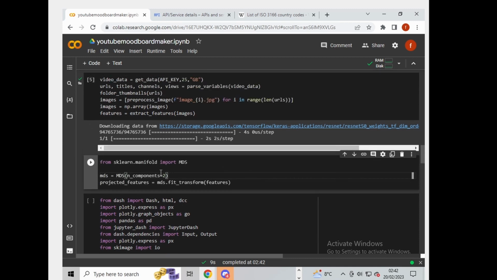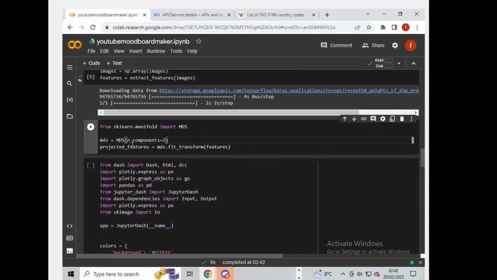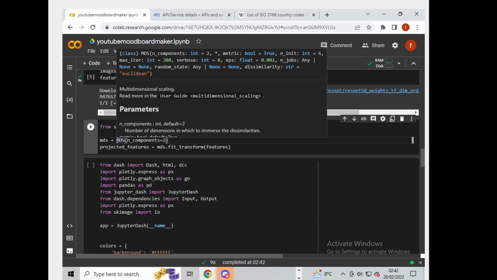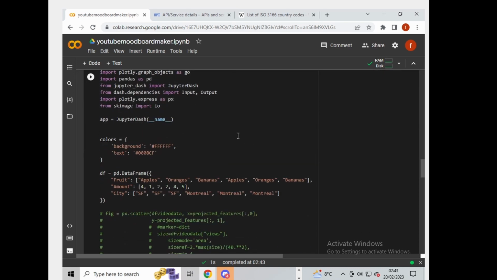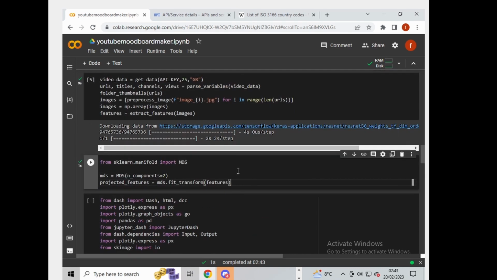Next, I'm just going to do multidimensional scaling on this. MDS is short for multidimensional scaling. I've basically made a video on this for Summer of Math, but it's not actually very useful in our situation for analyzing the data, but it does make it look somewhat pretty.